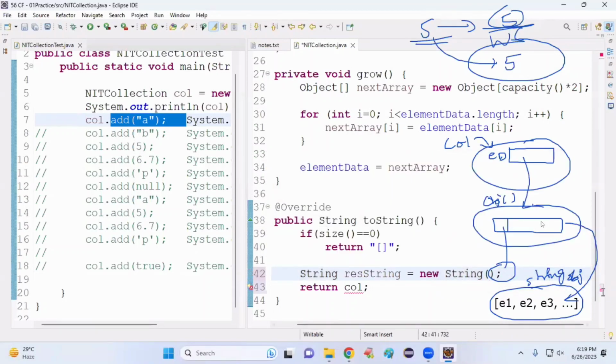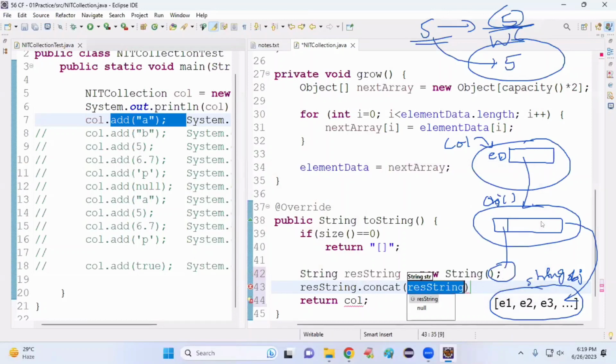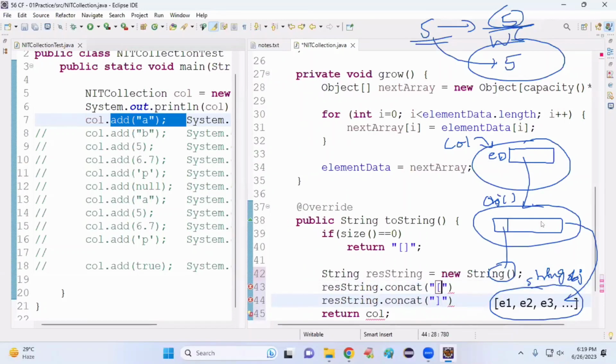Empty string object ready. Then in this empty string object, first I have to store the open bracket and closed bracket. How can I store data inside a string object? There is a method called concat. concat of double quotes, open bracket and closed bracket. Okay.